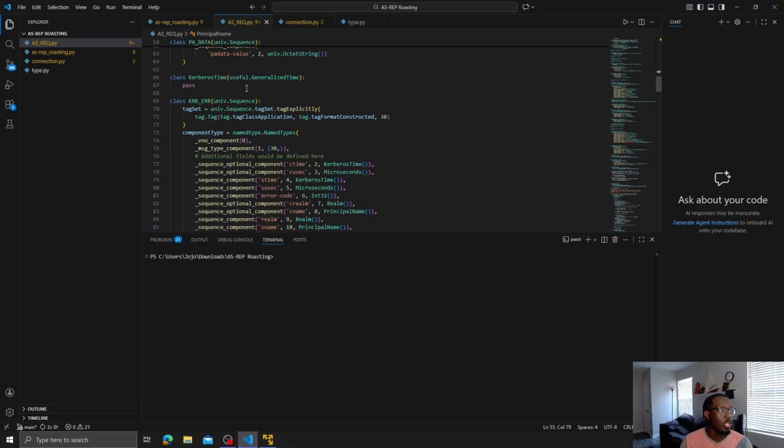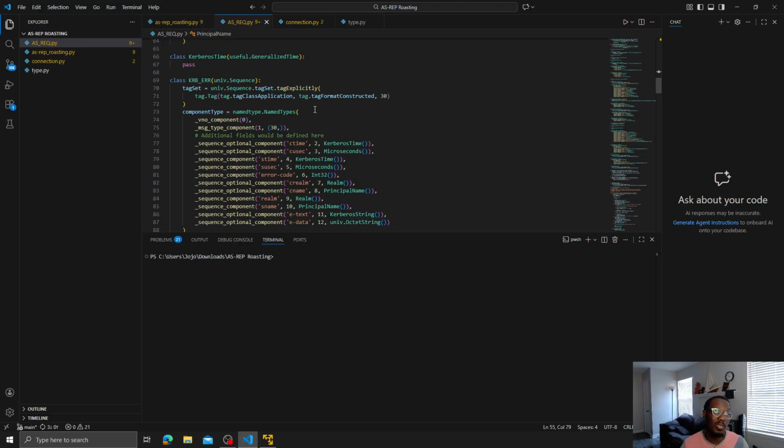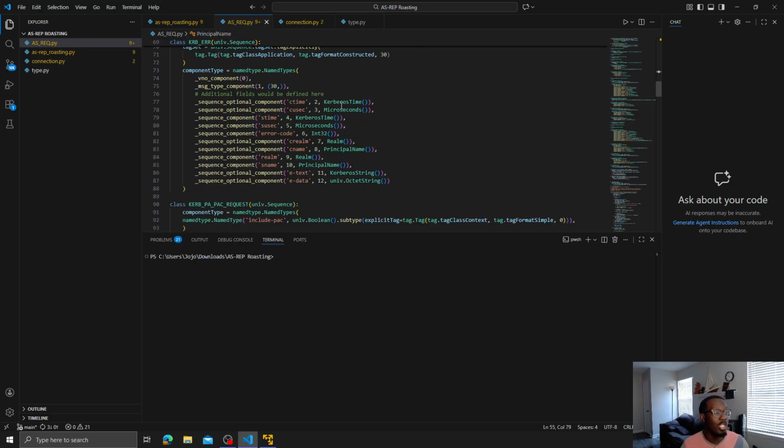Then we have Kerberos time, which just uses generalized time. Kerberos error, explain that one. But with this, you can kind of see where some of the fields come into play. Now these essentially are just telling you what type of value they're expecting. So this one's expecting some sort of time value. This one's expecting something from the microsecond, so something within that 0 and those 6 nines range.